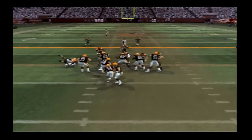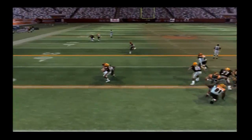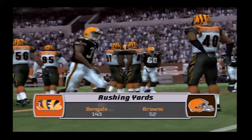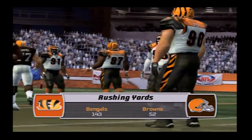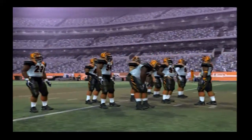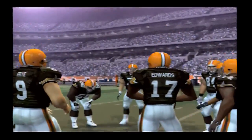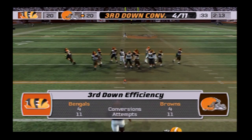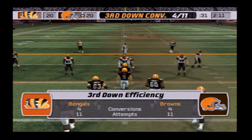Let's go. Cincinnati lines up in a 4-3. They go with the draw. Williams comes up to make the play on the run at the 20-yard line. I'll tell you, if you want to run outside the tackles, you have to seal off the inside and kick out the outside to have some kind of hole to run through. That just didn't happen on that play. Ball on their own 20. Ball on the 20-yard line.